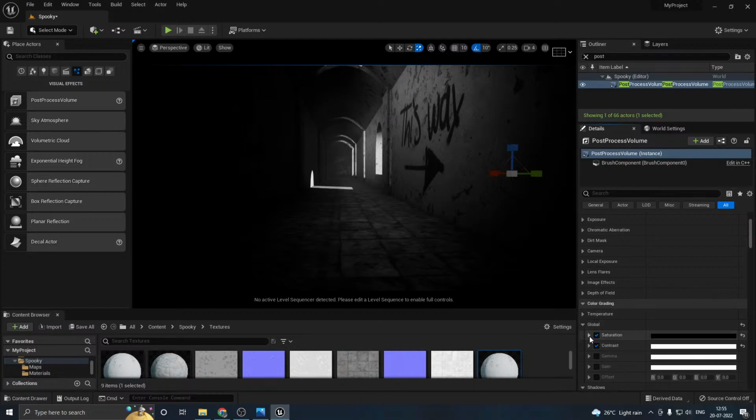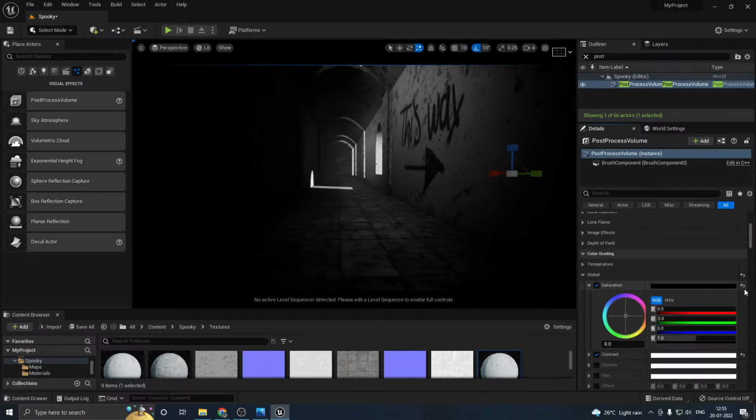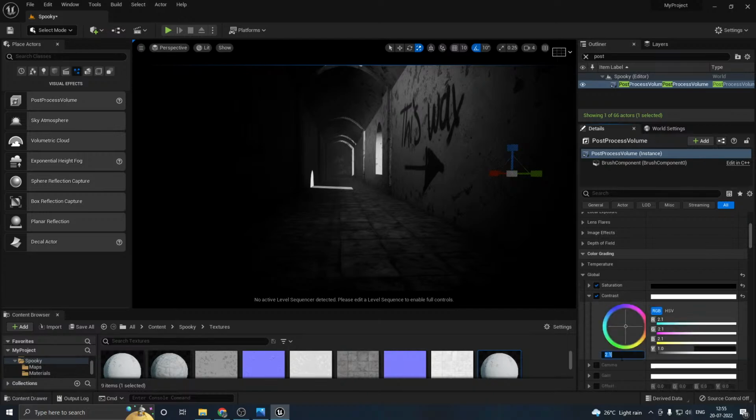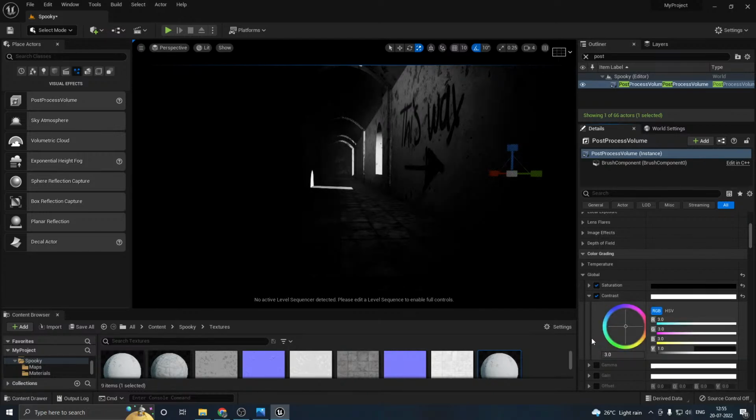Okay. If I change the saturation back to normal, it will be like this. So, this will be a 0. And the contrast will be 5.